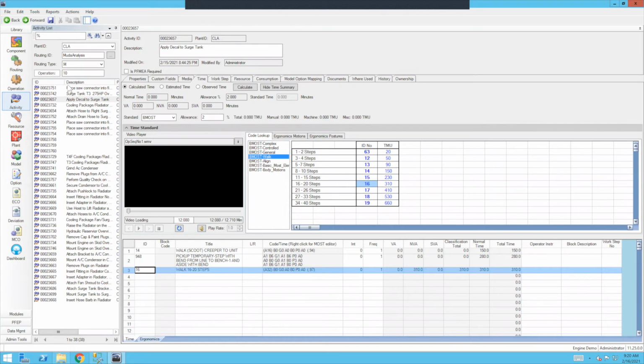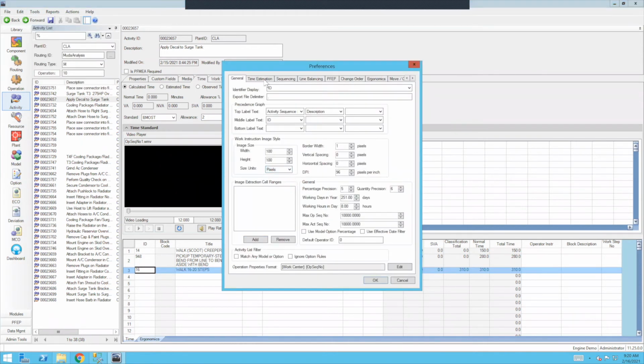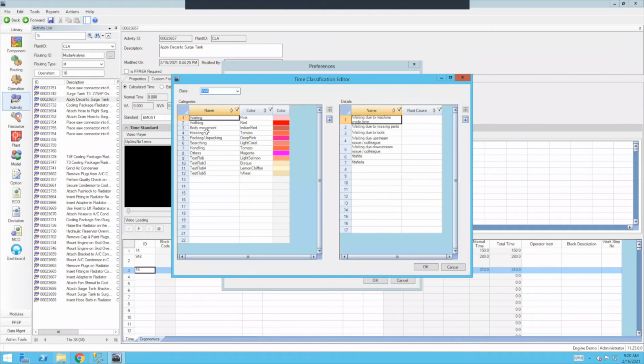So you're going activity by activity, and for each activity, you're defining these steps or time study elements, and for each time study element, you're going in and doing a MUDA analysis or a detailed analysis. As far as what that MUDA is, in our system, we have a concept of MUDA classifications.